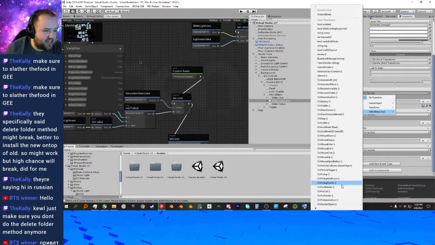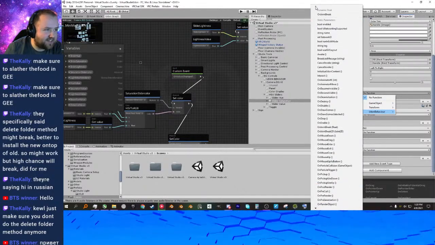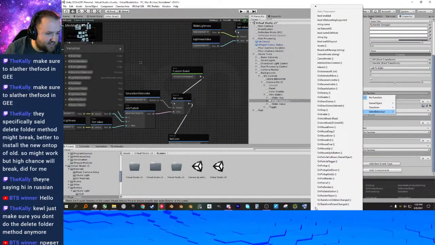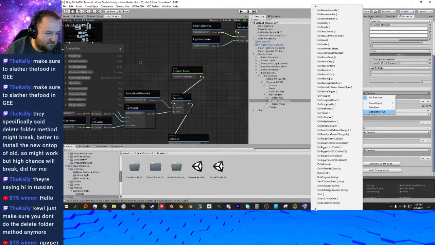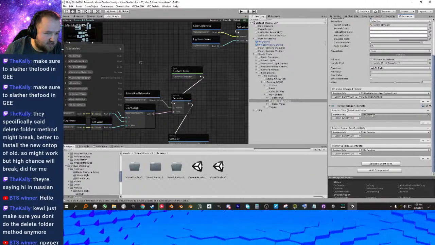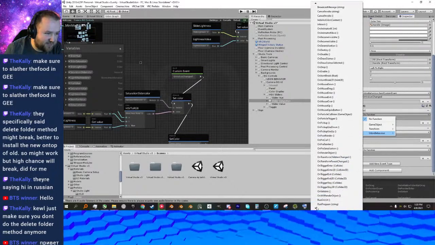Oh god, I hate it. And it's not like it's all the way at the top. Fuck. The fact that I gotta click and scroll for it every time. And custom event. Send custom event. And it's not in the first list.